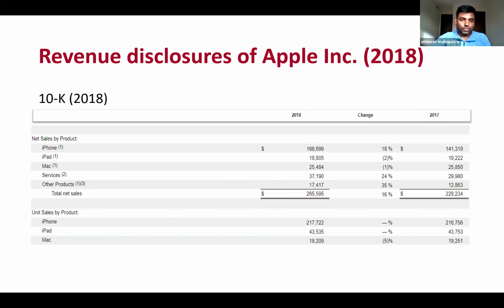Now, going back another year to 2018, we find the same kind of revenues by each product category is still available. The total revenue is 265,595, and most of it is coming from iPhone, iPad, iMac, and so on. But in addition to that, they also provide how many units of each of these products were sold. That gives you an idea, you can even back calculate the average price at which each of these products was sold. This is the kind of information that they decided to stop reporting, which eventually came out in the press.